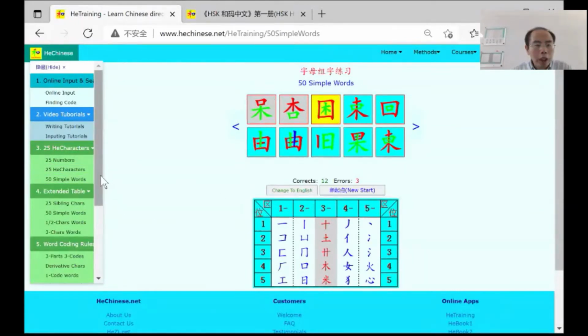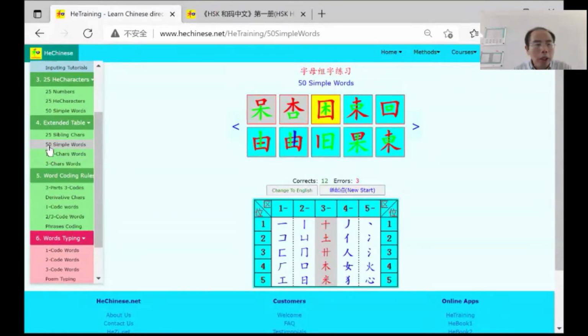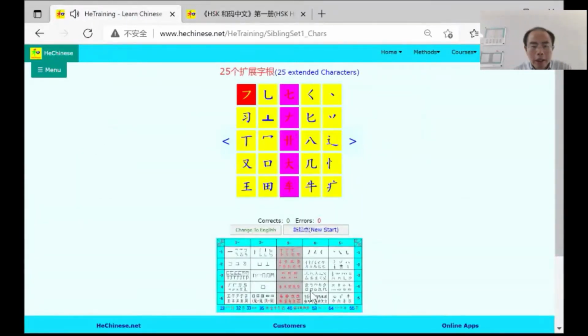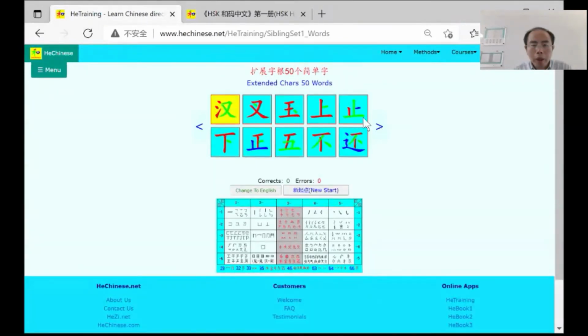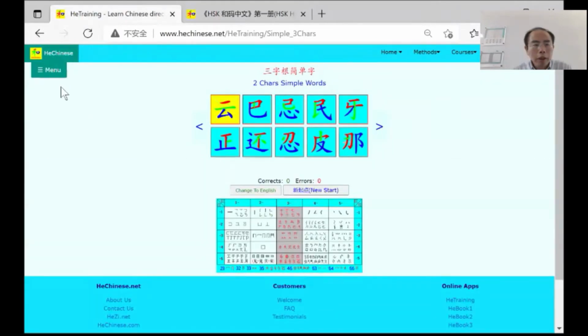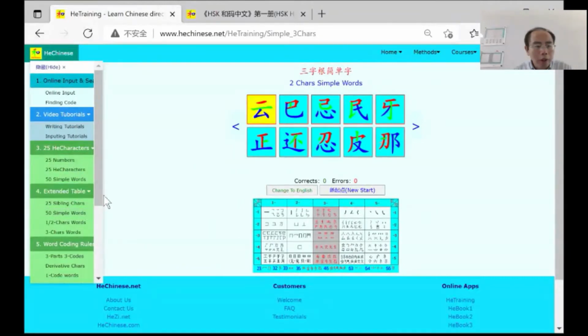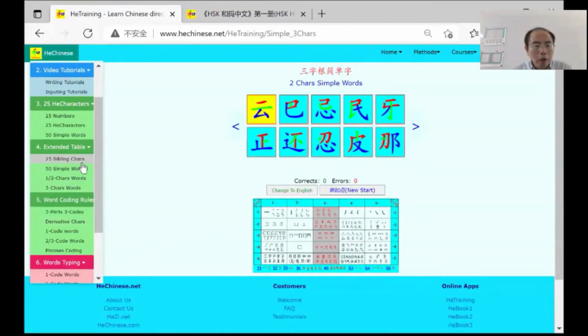After you finish lesson 1, you will go into learning the extended table, like the first item is this, 横折. That's the extended table. On lesson 2, extended characters, there are several tasks. That's the first one, and the second one, and the third one, and this. If you finish these 4 tasks, you will have a good understanding of the extended table.